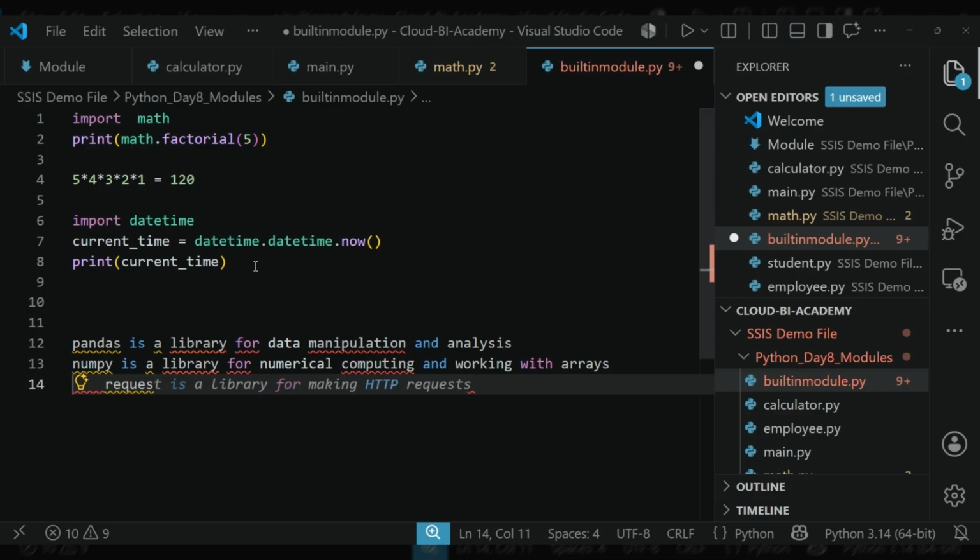Then requests, a library for making HTTP requests and handling responses.